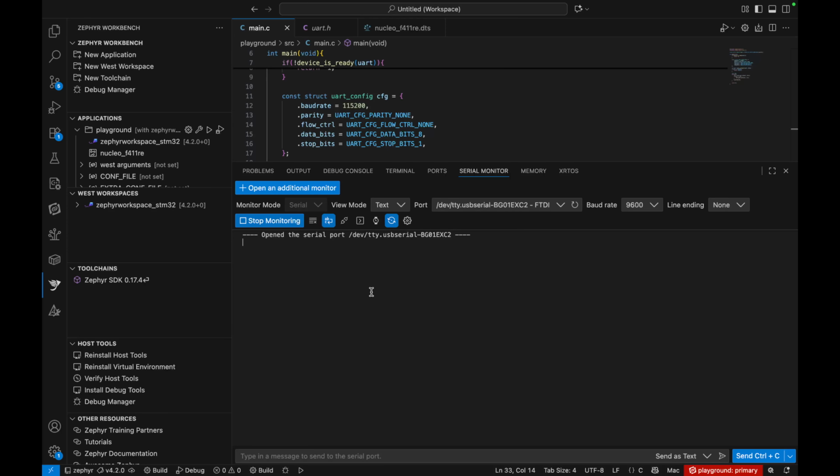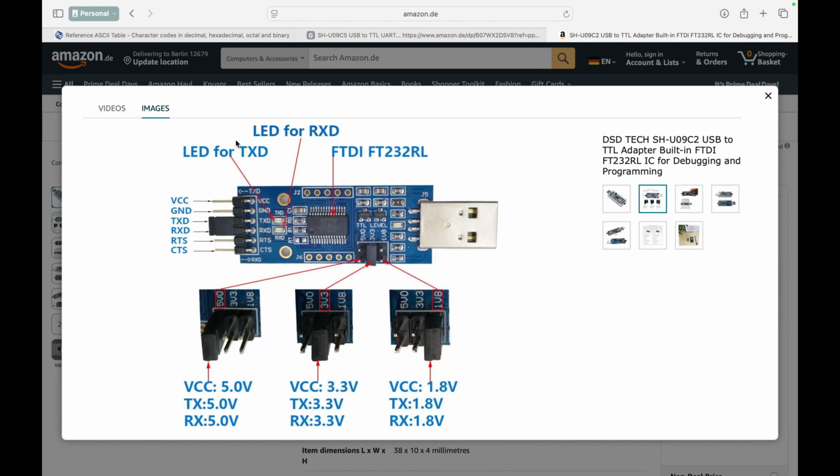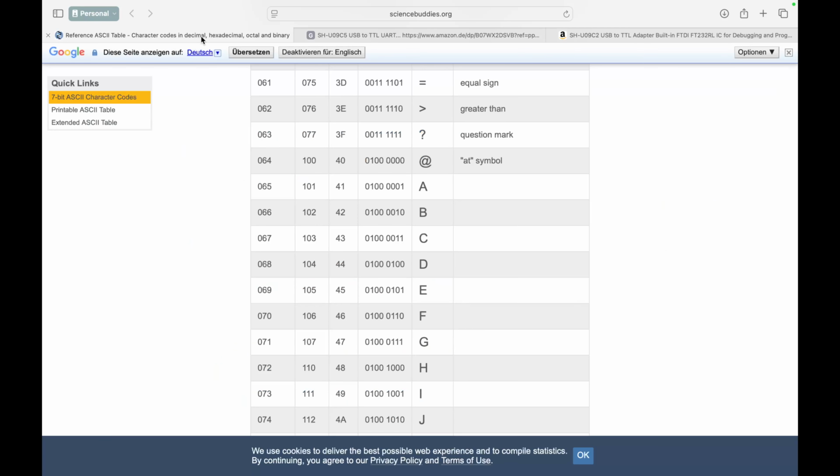Okay. One other thing I want you to take a look at is we are going to send characters. So I have gone ahead to look up a table that has all the ASCII codes for the ASCII characters on the keyboard and their binary equivalent. So for example, if I send capital A, I expect to see 10000010.